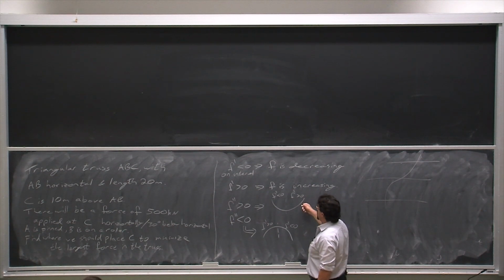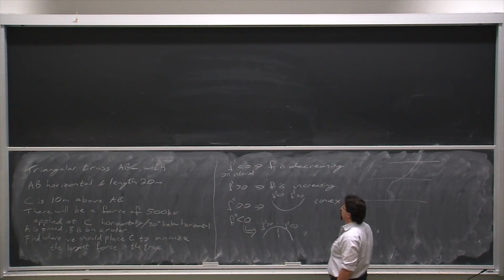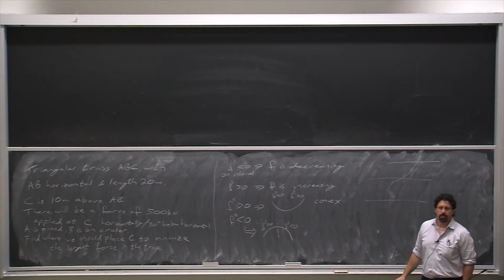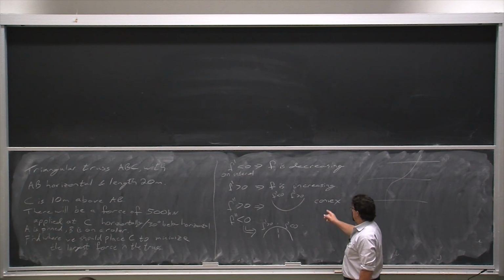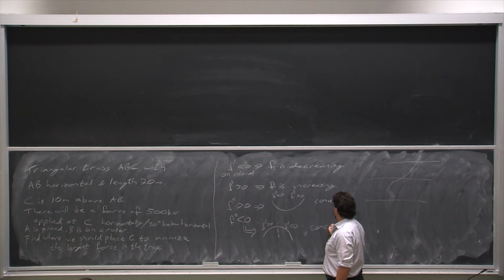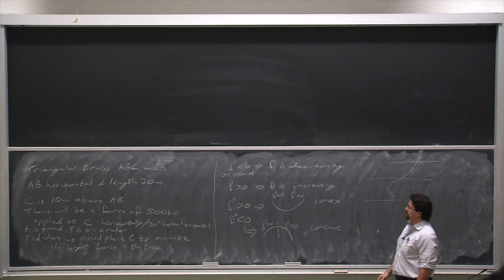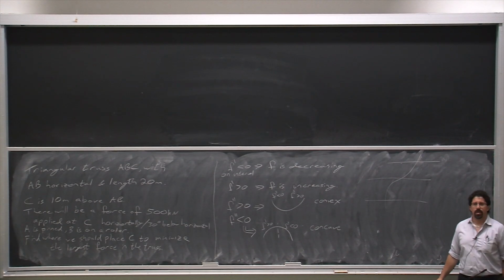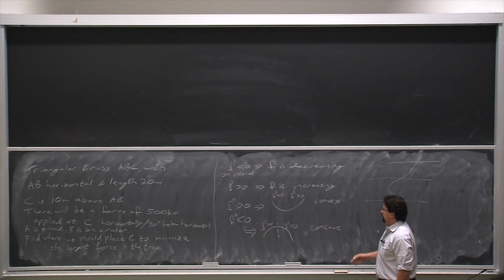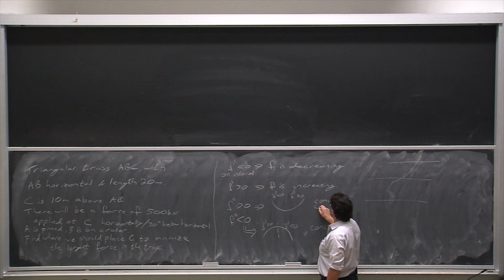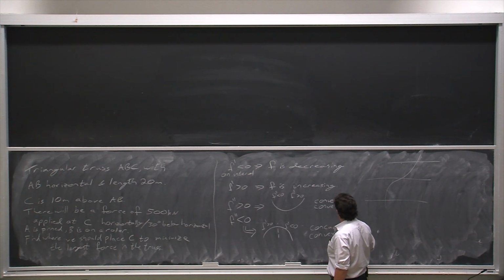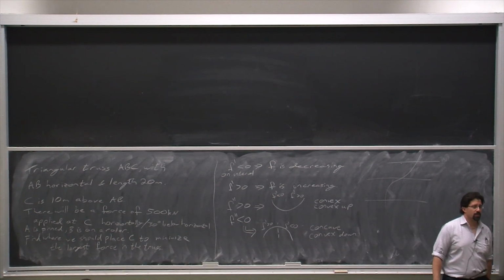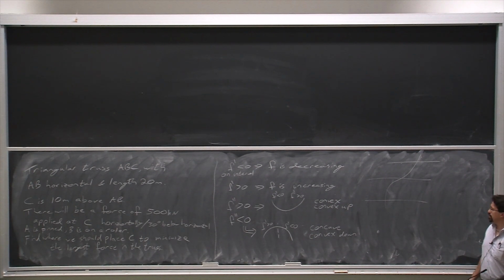Bits of terminology for them. This, back when I was your age, was called convex. But then we decided that, well, this was called convex. This guy over here was called concave. And then we decided that that was too confusing for people. And so in our way of insulting your intelligence, we decided to call these guys convex up, and these guys are convex down. I think that's pretty stupid terminology.